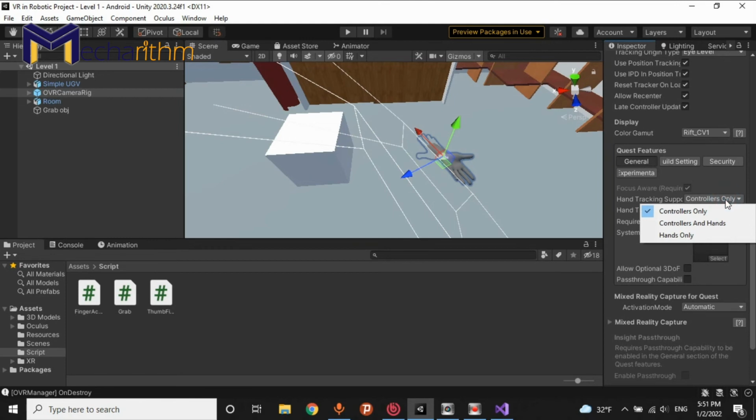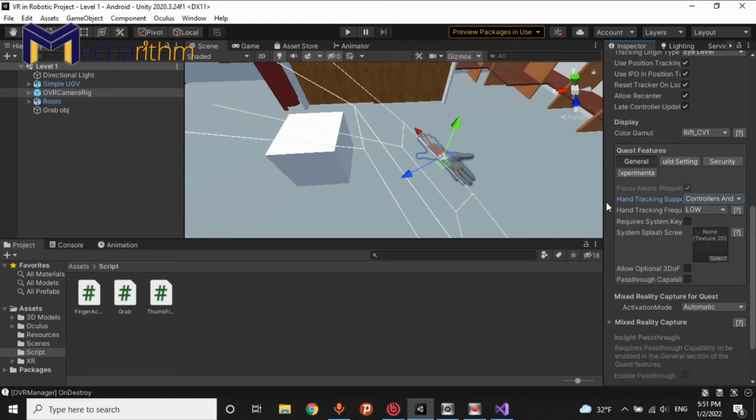So we have to change it to controllers and hands. If our application doesn't have any controller and it has only hand tracking, we can change it to hands only. But because we have both of them, I propose to change it to controllers and hands.